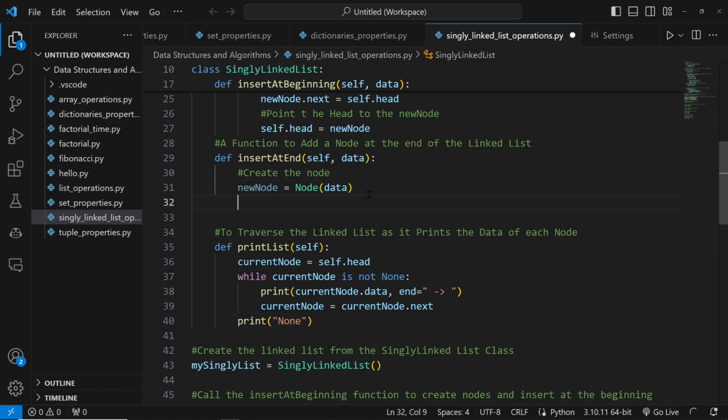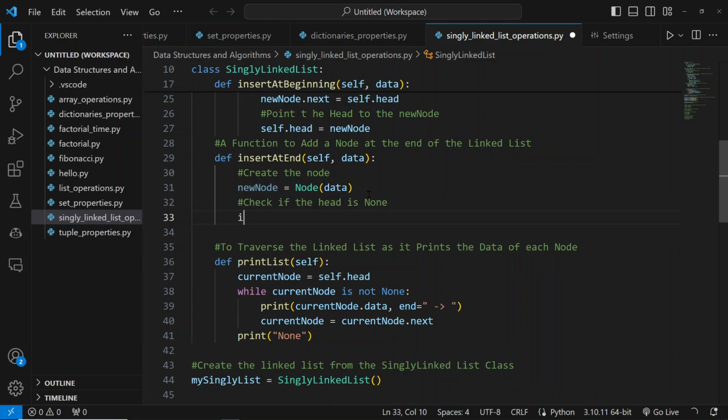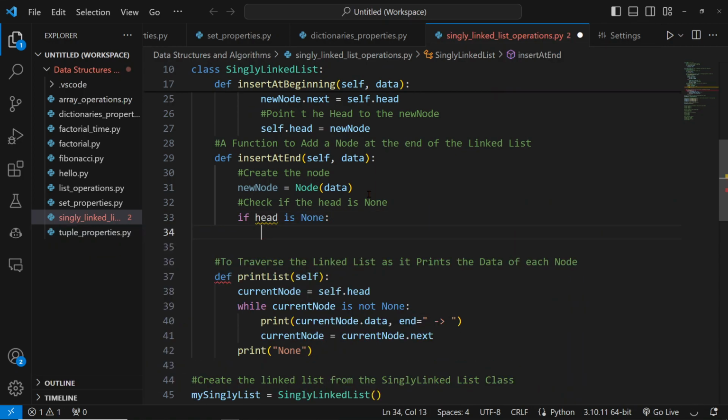Then the next thing we need to do is to check if the head is none. So if head is none, then we want to point the head to this new node.